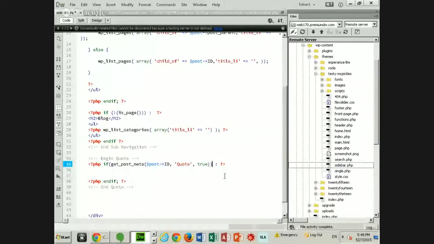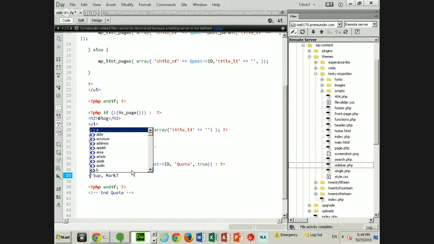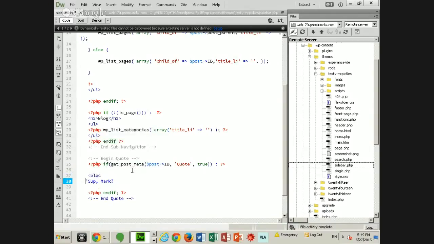Here? No, because it's an if statement. And I'll use just my standard.